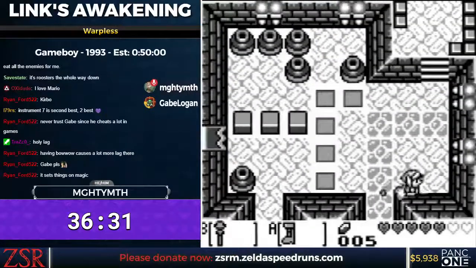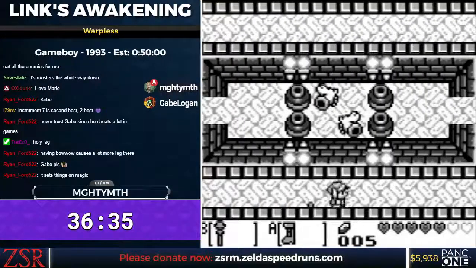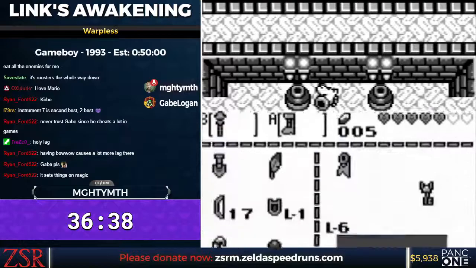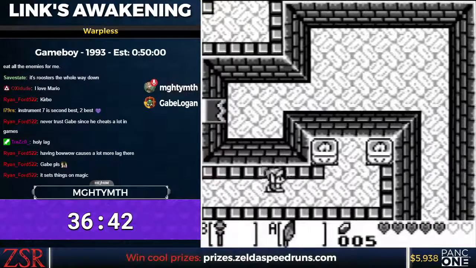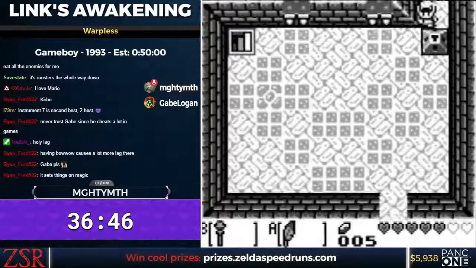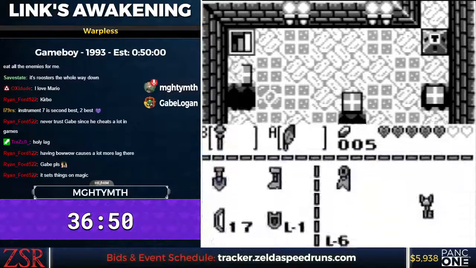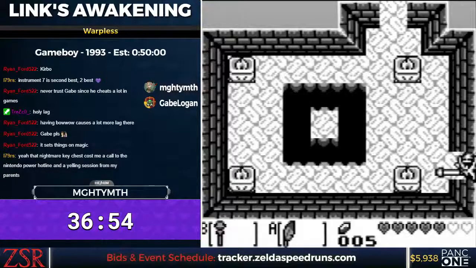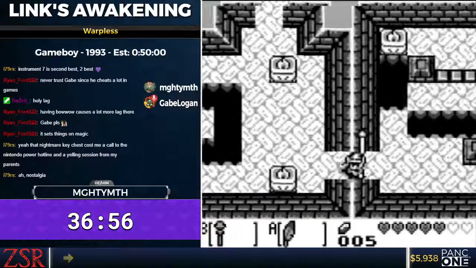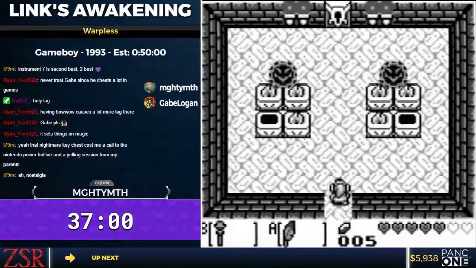Oh yeah, another great thing about this, those horse heads, don't even have to worry about them. Because I am going to get rid of this owl statue, and bye, horse heads, I don't even need to worry about you. That cut like 90% of the dungeon. Yeah, magic rod is pretty broken. Pretty great.